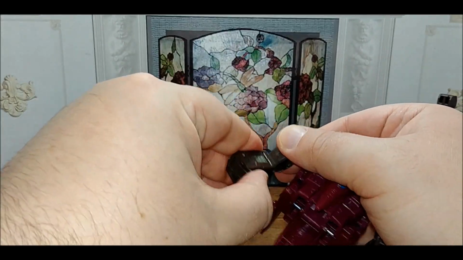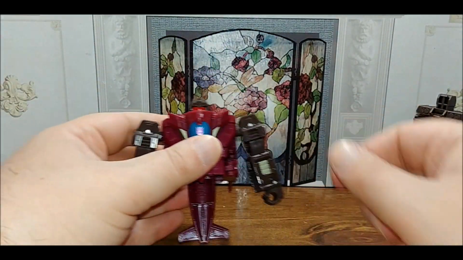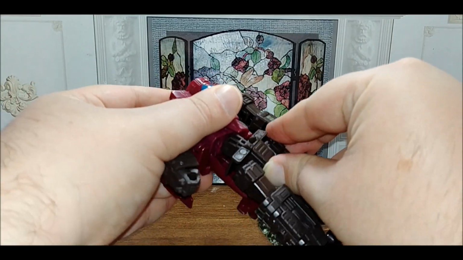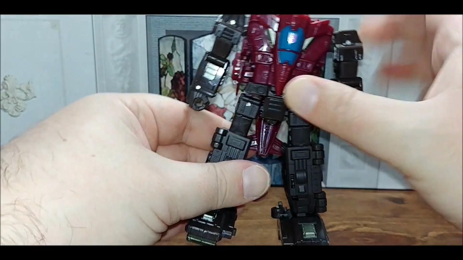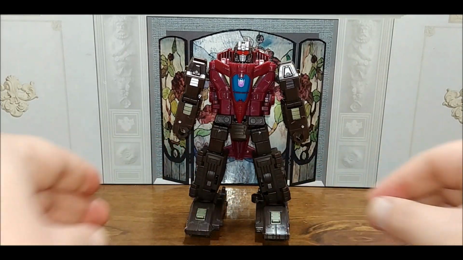So here you have Skytread. Unfortunately, you cannot use the headmaster. The head's not removable, but there you go. And then the final step is hold down here into the peg there, combining the robot together, snaps nicely into place, and there you have Skytread.